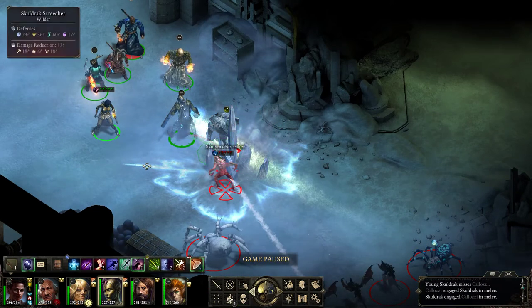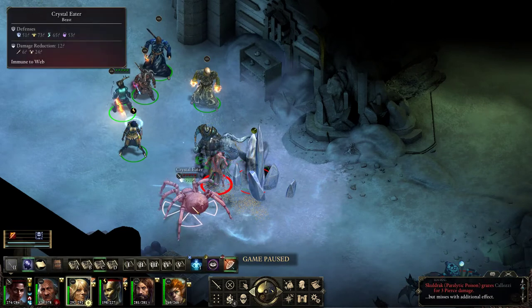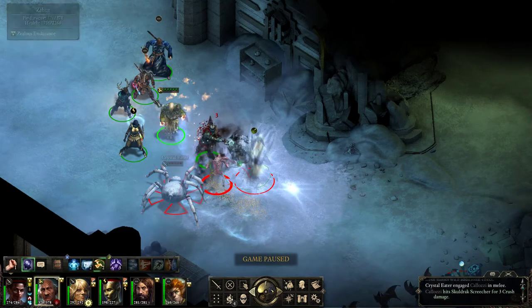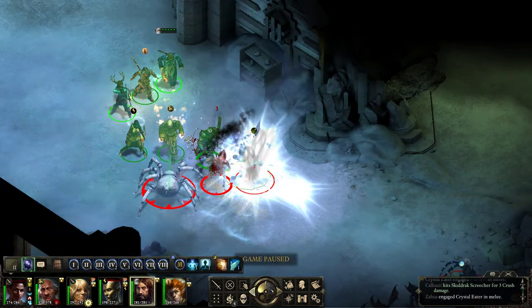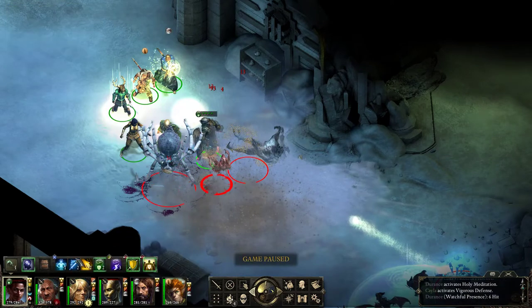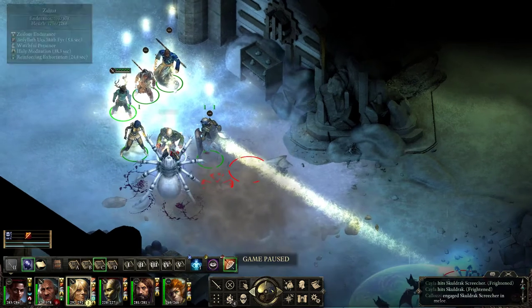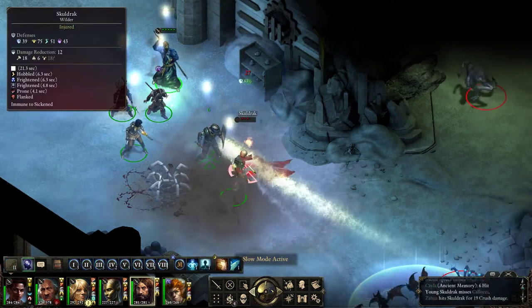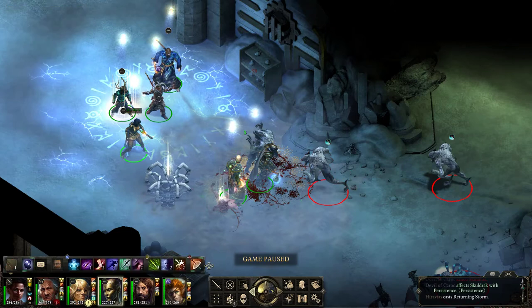Okay, let's get that creature. Let's try to stop him before he screeches. Didn't work. Okay, now let's help ourselves to the spider. Let's knock them prone. Okay. Okay, that one's down. Now this creature. Okay, let's sap this one.